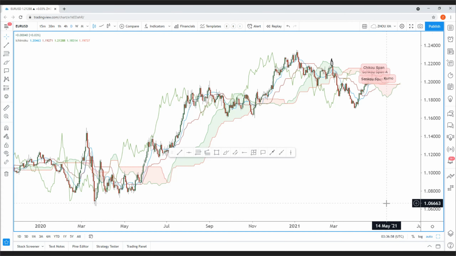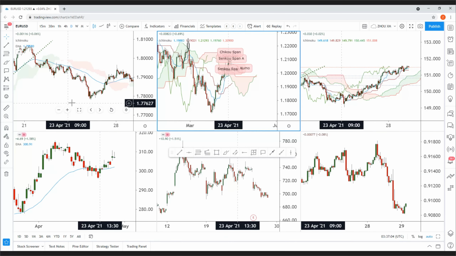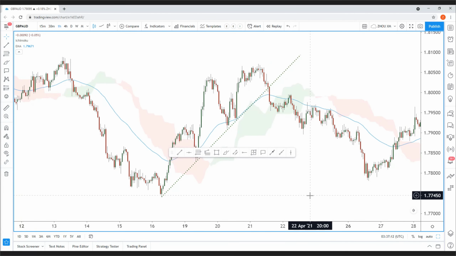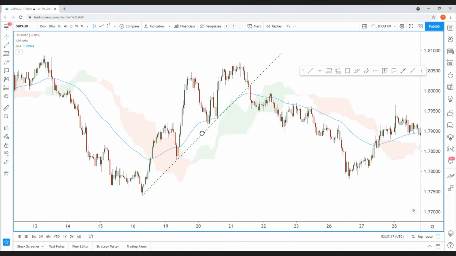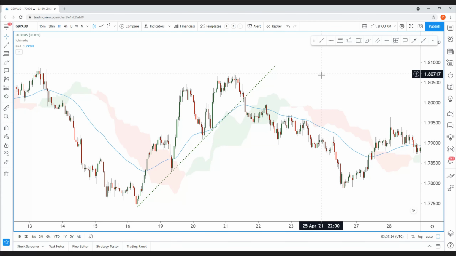All right, so without further ado, let's get on to how I use the Ichimoku cloud to do my own analysis. We can look at GBP/AUD here. This is just a very simple analysis that I've done, so please do not analyze like that. You must go deeper. You must find more levels before you go and trade. But this is basically a simple sample.